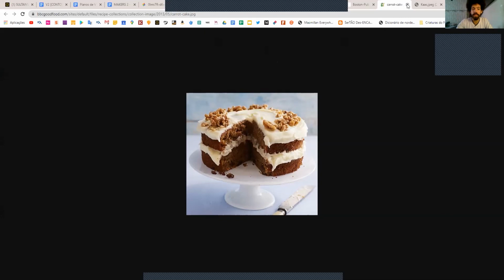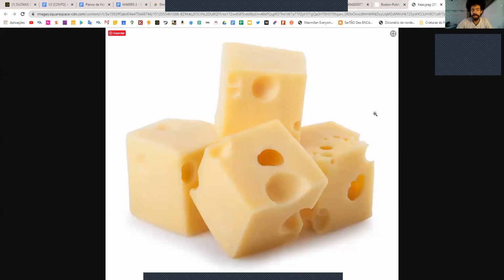And our last example is the cheese. The cheese you use just like in cake or in pizza. You're gonna say slices of cheese. But as we do in bread, if you say cheeses, you're talking of types of cheese. So you have Gouda, you have Parmesan, you have cheeses. You have different types of cheese.